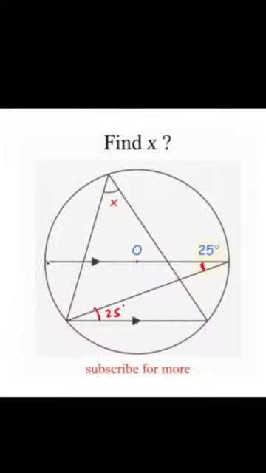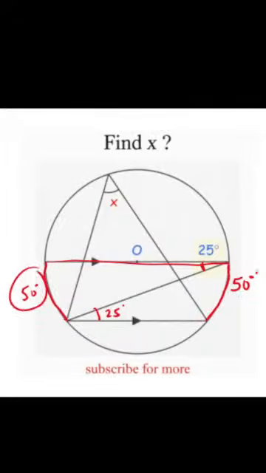angles. We know that the angle subtended by the arc at the center is double the angle subtended by the same arc at the circumference, right? If this is the angle subtended at the circumference, 25, then this would be 50. Similarly, this is 25 and this is its arc. This is also going to be 50. Correct? Now this is the diameter. It is obvious because O is the center. So this line is dividing the circle in two halves. So the upper half is a semicircle. This is also a semicircular region. And we know the angle subtended by a semicircle is 180.